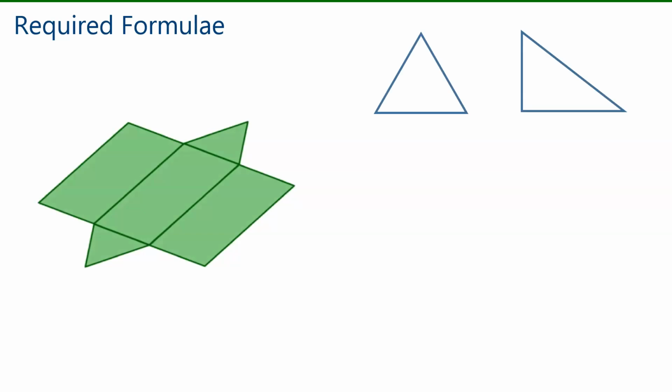So first of all, we recall that a triangle has a base and a height, and the base and height are perpendicular to one another. So wherever that 90-degree angle is formed, that's where the base and height intersect. So remember the formula from previous years. To find the area of a triangle, it's base times height divided by 2.